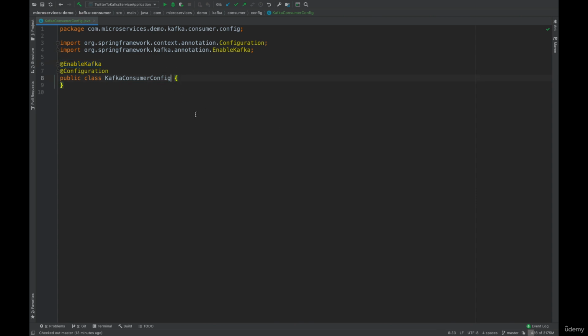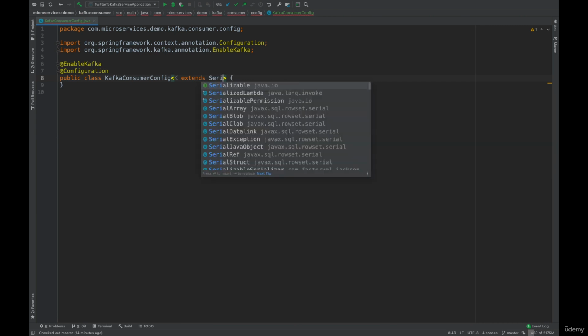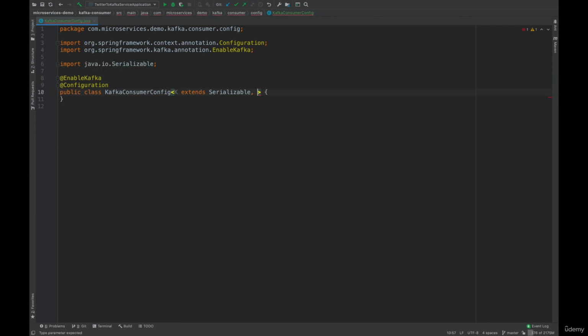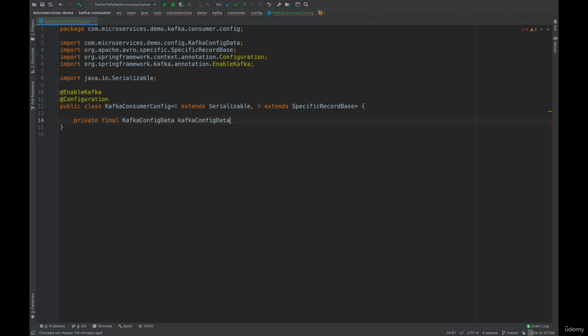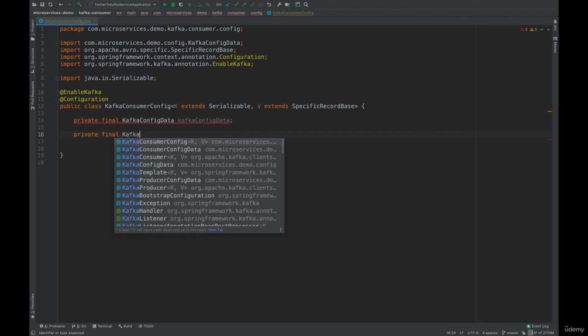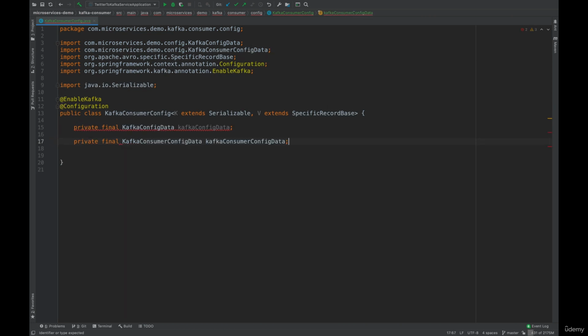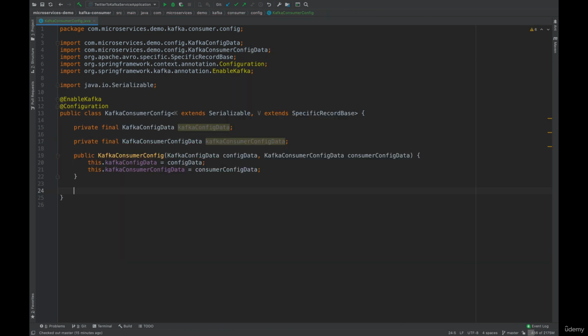Now we will use two generic variables here again, with K extends Serializable and V extends SpecificRecordBase for key and message for the Kafka data. We will then inject Kafka config data and Kafka consumer config data objects to the Kafka consumer config class. Then start writing some beans as we did in the producer configuration.